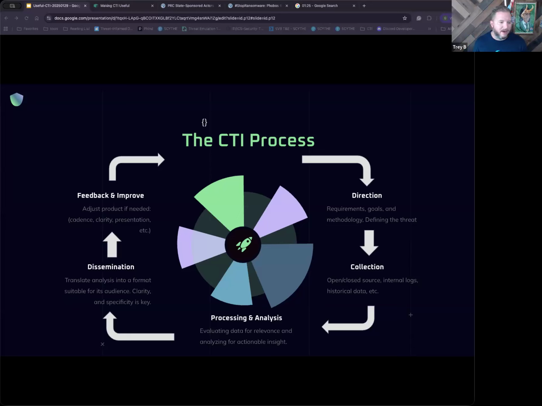This is kind of the whole point here, right? You can go through CTI, you can stand up a whole team, but if no one's getting the information that you're distilling out and processing, it's not really doing anything for you. You're just eating up some storage space with documents for no reason. You've got to ensure that analysis is translated into a format that's suitable for your teams and your audience. It's what they're asking for.